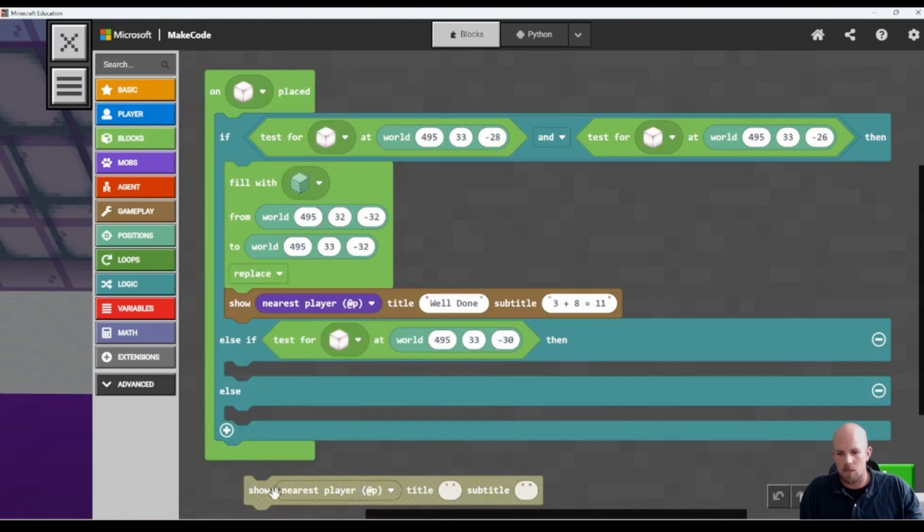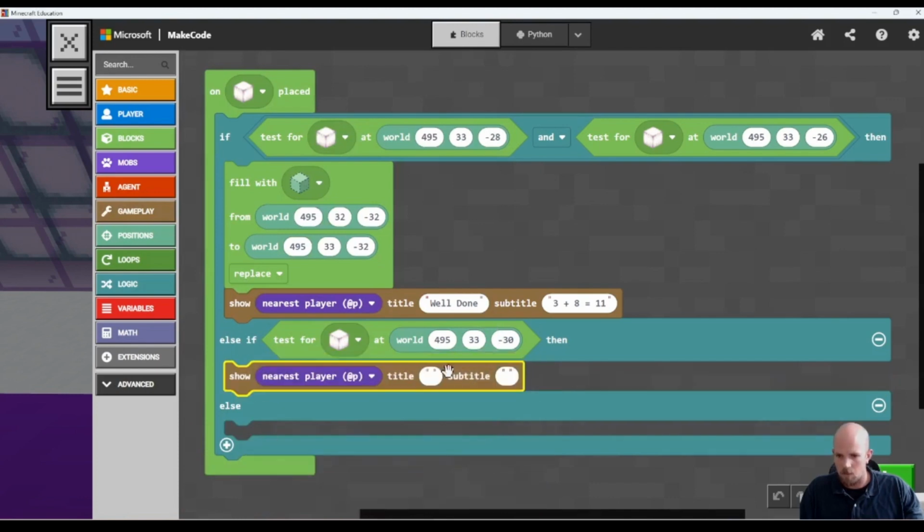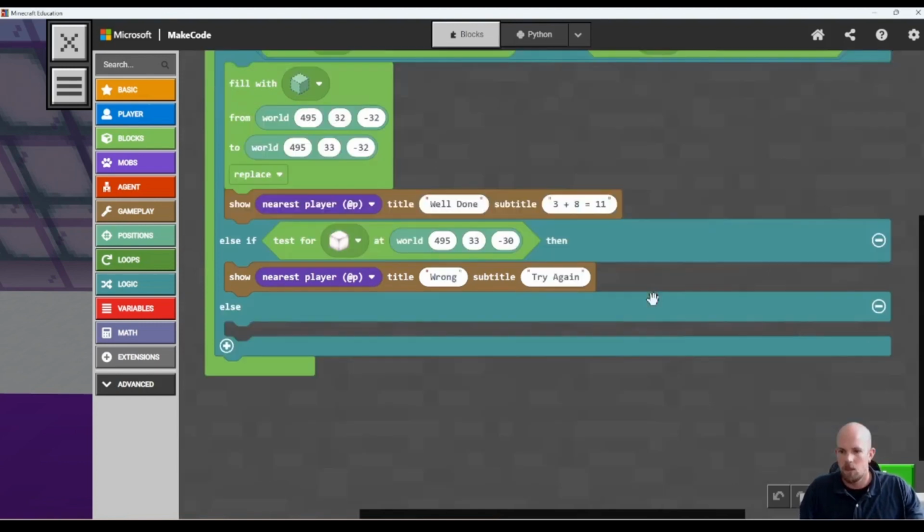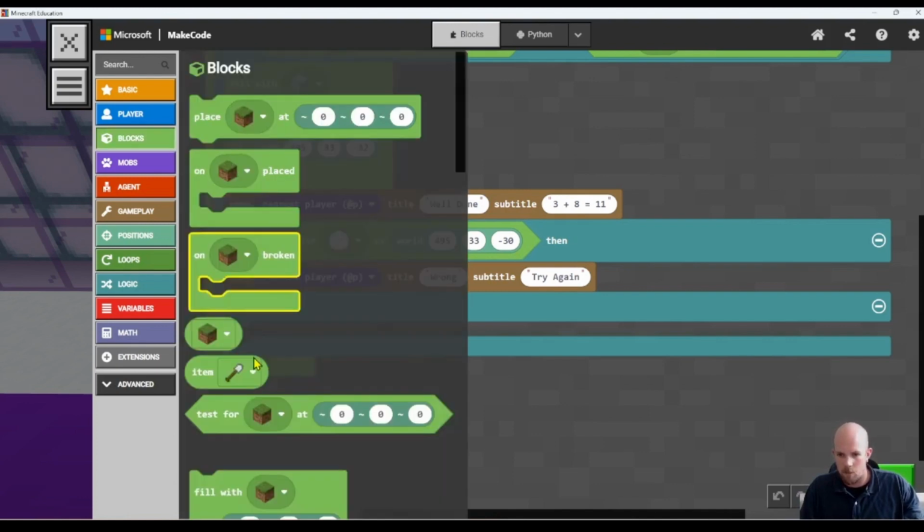Let's show them a message. Pop that in. And let's just go with something like "Wrong. Try again." Okay. Now the thing is that once it's there, we also need to get rid of it. Okay, because you just need to have the 2 blocks that are right. Okay, so we need to also clear it out. So remove it as well, because we can't leave it there. So we need to set up for that parameter.